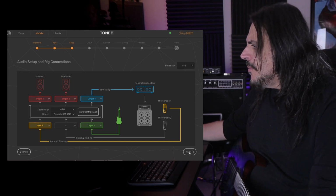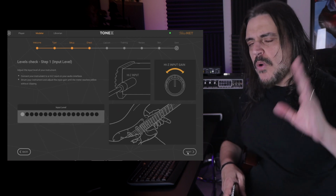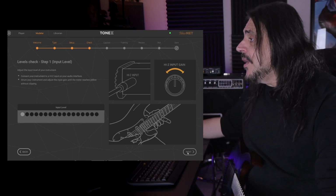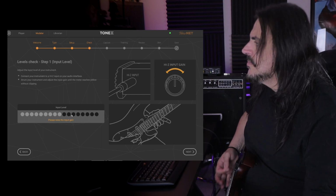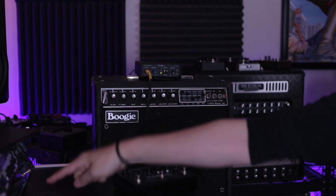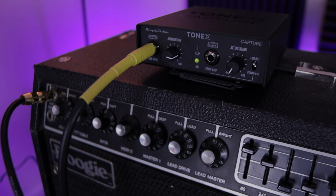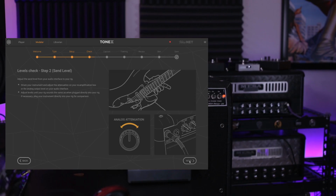It's a step-by-step method. It's very easy, but could be a little bit confusing for some people. The level check, step one, you're going to set up your volume on the audio interface. This is very important. So you're going to need to play here to reach the yellow. Like this. Next step is going to be the level that you're going to return to your amplifier from your audio interface. Here you're going to have this attenuation knob because you need to reach the perfect amount of gain before the signal hits the front of the amp.